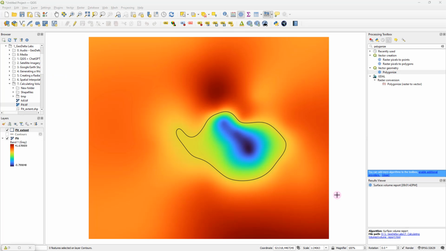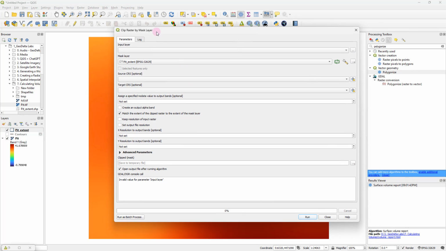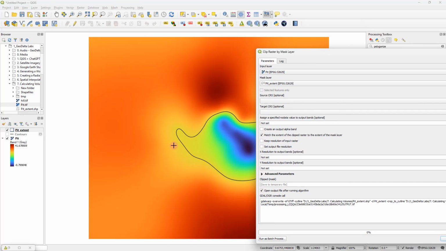So as the very first step, I'm just going to get rid of these unwanted parts of my raster simply by performing a very simple clip operation on this raster by heading over to raster, and from here go to extraction, and I'm going to select clip raster by mask layer, and my input layer is going to be this raster, of course, and my mask layer is going to be this pit extent, because now I'm just going to cut this raster by the extent of this pit and only retain the areas that are going to be relevant for my calculation.